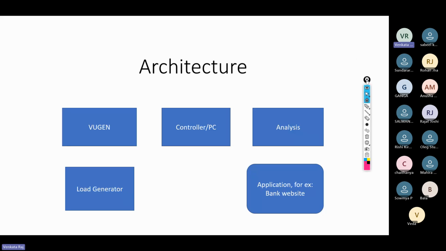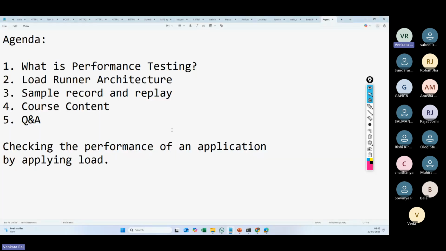Okay, so I hope this LoadRunner architecture diagram gave you some insights about the different components of LoadRunner. So let me go back to our notepad. As I mentioned, I will be just generating a simple script and replaying it. So can anyone tell me which component from the architecture is used in this case? Anyone?